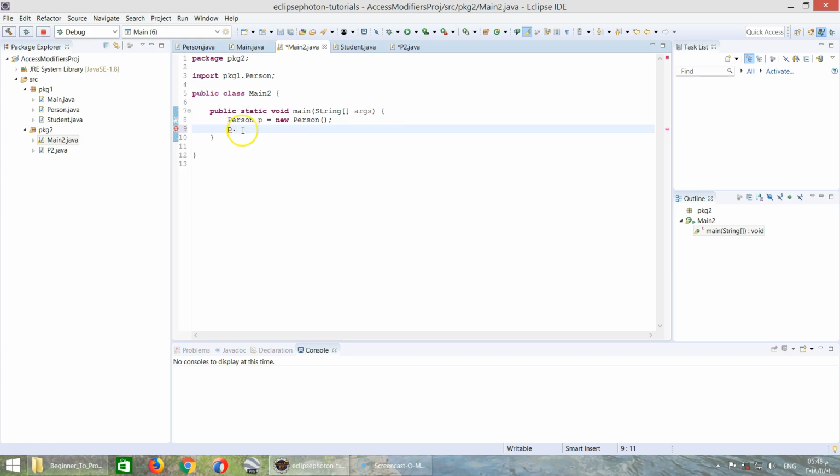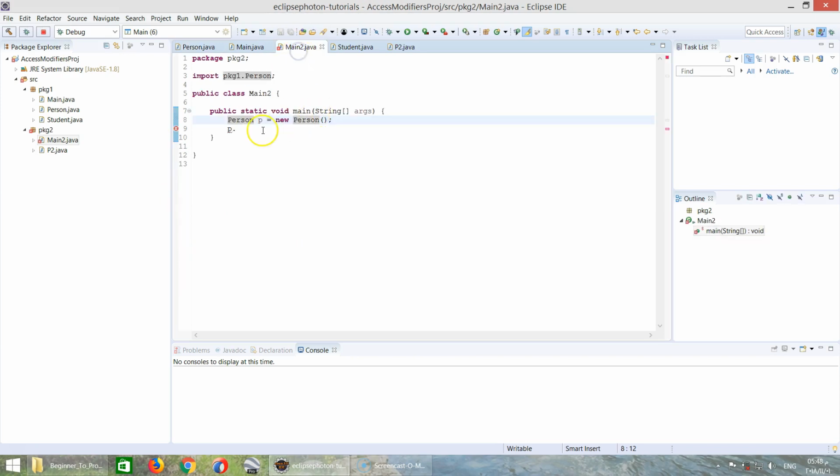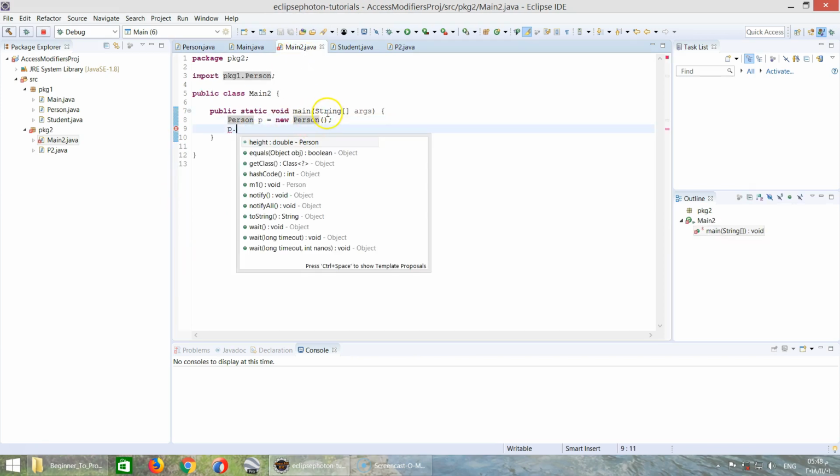Do you notice it is accessible outside the package, and that is the only modifier which is accessible outside the package. Let's also return to the class Person, and let's set the method m1 as public. Let's save all. As we see, p.m1 is also accessible inside the class min2, which is outside our package.